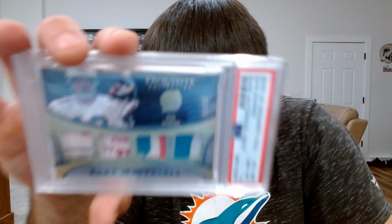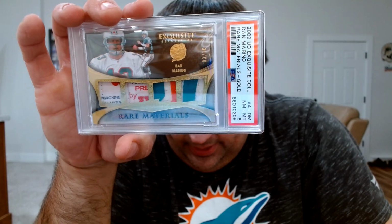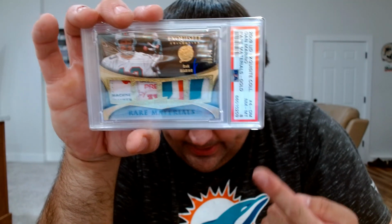Great set. All the quads in this set look nice. I think it varies, but usually it's 35 or less is the base for these. But for an Exquisite card, an 8 is like getting a 10 on a Chrome card, you know. Just very minor edge stuff. So it looks properly graded. I would say that would be an 8. And like I said, that's really good for these cards. So Dan Marino, 3 of 10, 09 Exquisite, PSA 8, which like I said, doesn't really matter. But gorgeous card. Sorry, the glare is really working. But you get to see the main part.